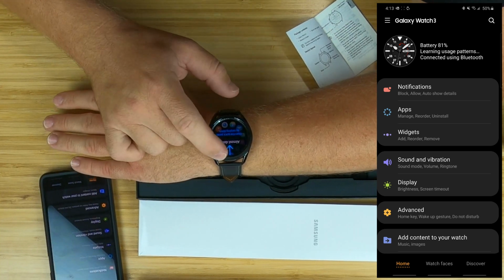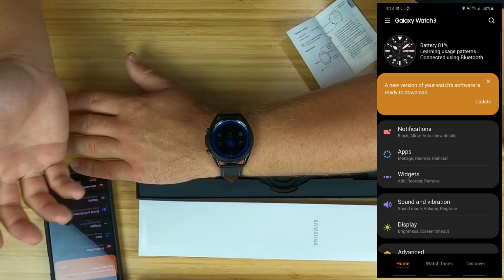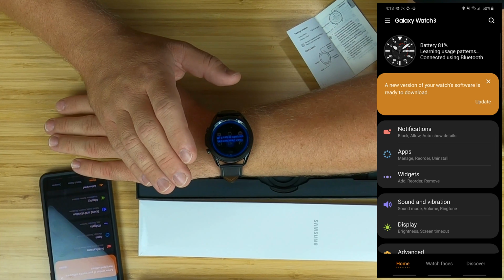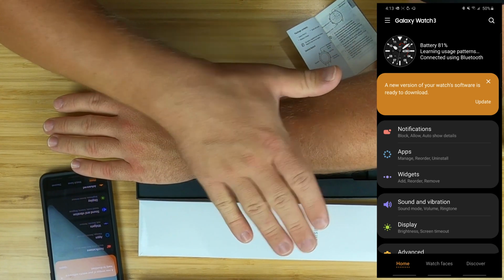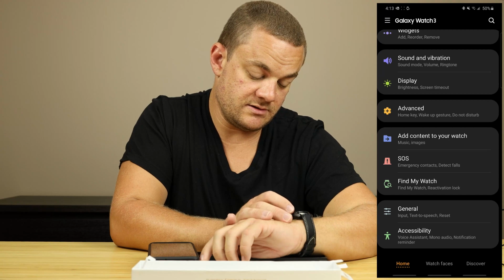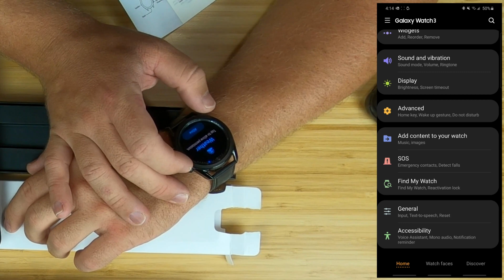Okay, so almost done. Swipe down on the panel to get into your settings, so that's almost identical to Wear OS. Touch the screen with your palm to turn it off. Yep, that worked. Cool. Daily activity looks like frequently used apps. Okay, there's fitness, running, cycling, swimming.